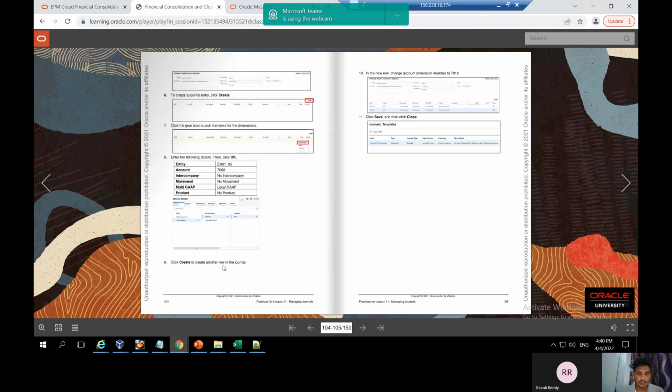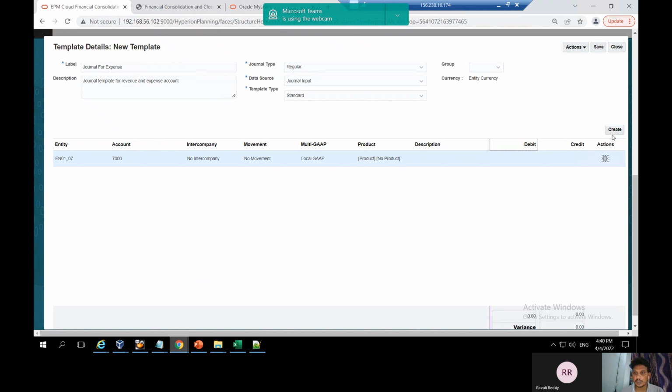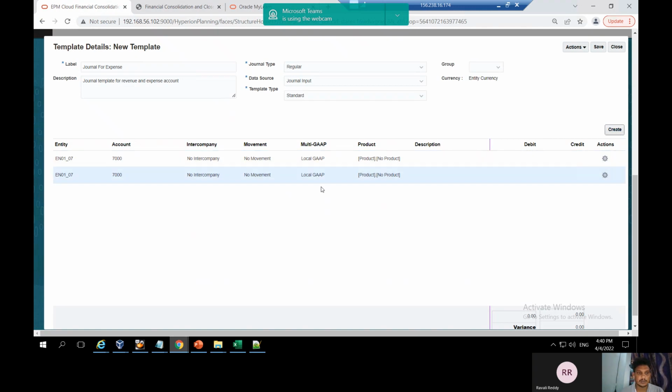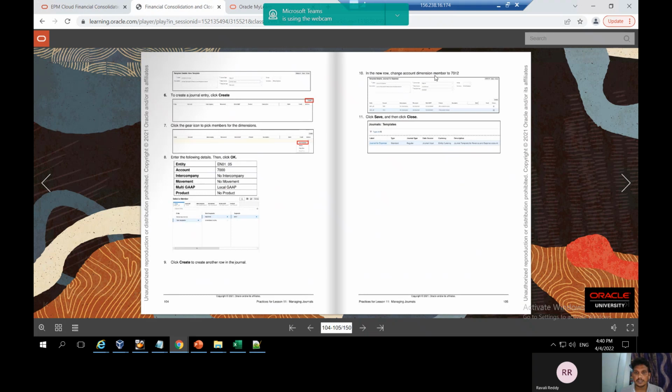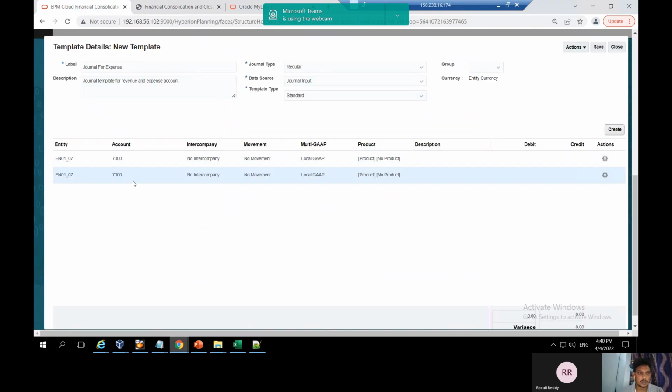Click and create another row in the journal. Go to the activity guide. Change the account dimension number to 7012. Go to the account number. Click and edit the row.